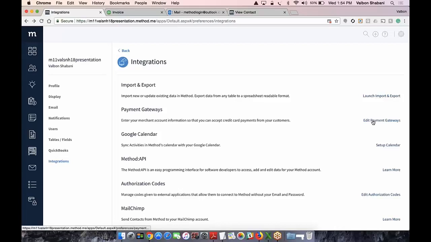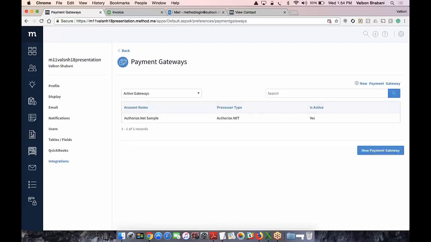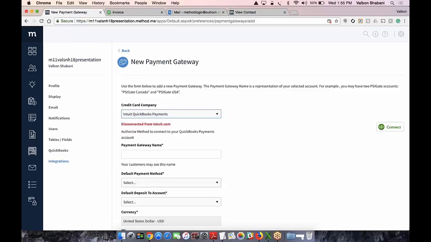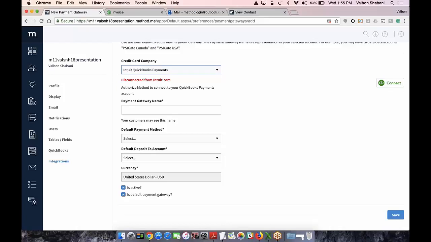Anytime that you are in Method, we recommend that you take a few moments to set up your payment gateway. We have some payment gateways that you can set up, authorize.net, for example, PayPal, Intuit QuickBooks Payments. If you already have some of these accounts, you would just take that same account information, put it inside of Method, and then when your customers pay their invoices from the customer portal, they would be paid and synced to QuickBooks as payments applied to a particular invoice. Again, our integration with QuickBooks is extremely tight, and we do offer those options as well.